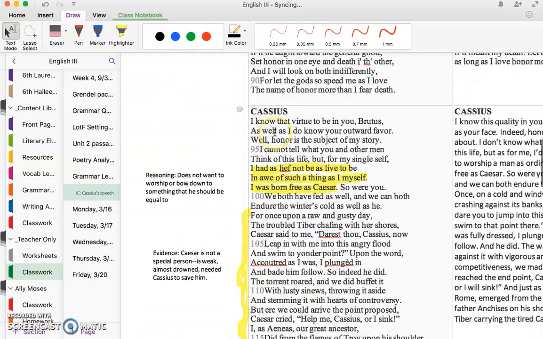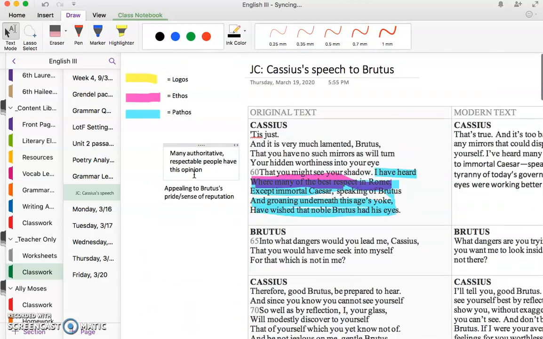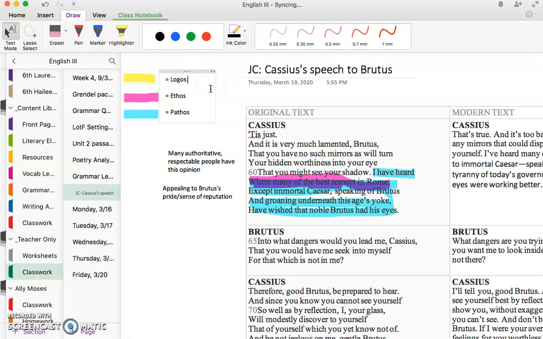So these are going to be the things that I'm going to ask you to do as you go through and analyze this. You'll be looking after the examples first to identify logos, ethos, or pathos, and then you'll make sure that you explain them. And just remember how you're explaining each of these. Logos, you would be talking about evidence, reasoning, or conclusions. Ethos, you would have to talk about authority, sources, expert sources, or trustworthiness. And pathos, you have to talk about the author's emotion or the appeal to the reader's emotion.